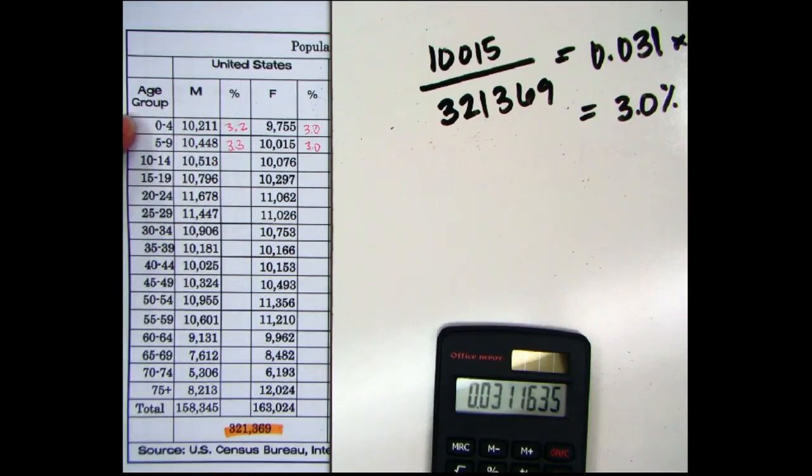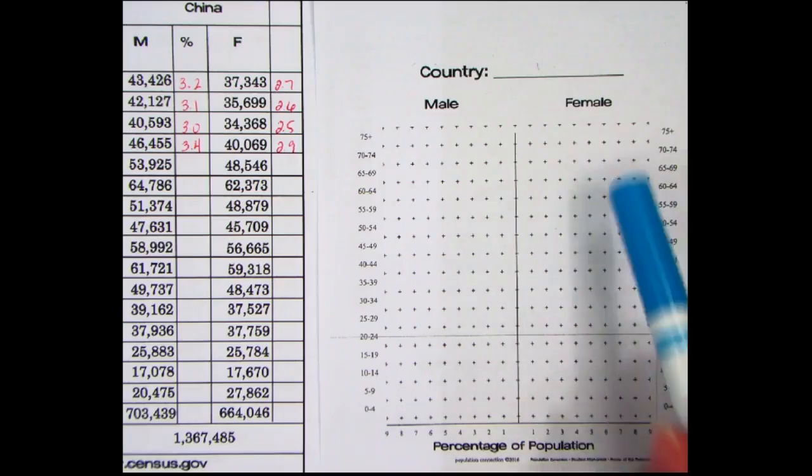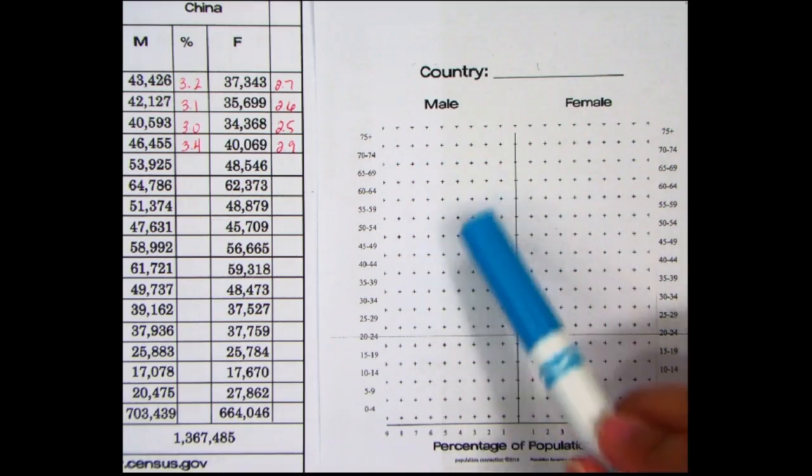So in a second, I will show you how to start filling out your population pyramid, and you need to make sure that when you do so, you're carefully paying attention to the age groups that you're using, because on the calculation sheet, you're starting with the youngest age at the top and the oldest age down here on the bottom, but on the diagram, on the age structure diagram, you're going to go the opposite direction. So these first bars that you're going to do are going to end up being on the bottom of the diagram. So you'll see what I mean in a minute. Okay, so here we have the graph that we're going to be using to make our population pyramid.